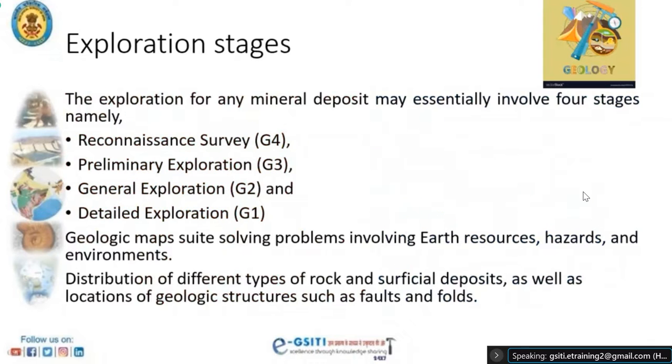So in many of the geological maps, as you know, most of the area in India has been geologically mapped on the scale of 1:50,000. So you will get much information at that scale. If you consider the scale of the map, you have a scale of 1:50,000, and you also have a scale of 1:12,000. And the scale is so important that to know the detail of any kind of mineralization, you need to have much larger scale maps with you. So this is easier to explain in the case of a recognition survey.